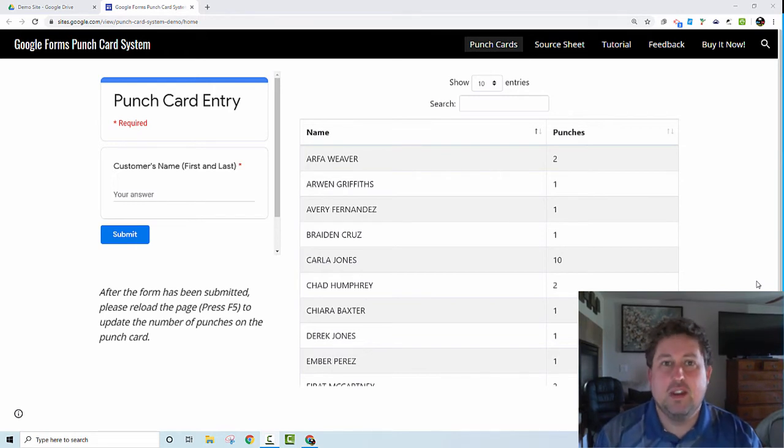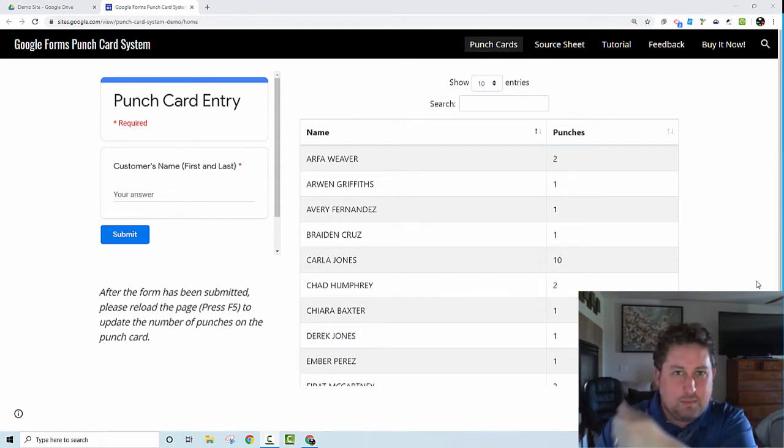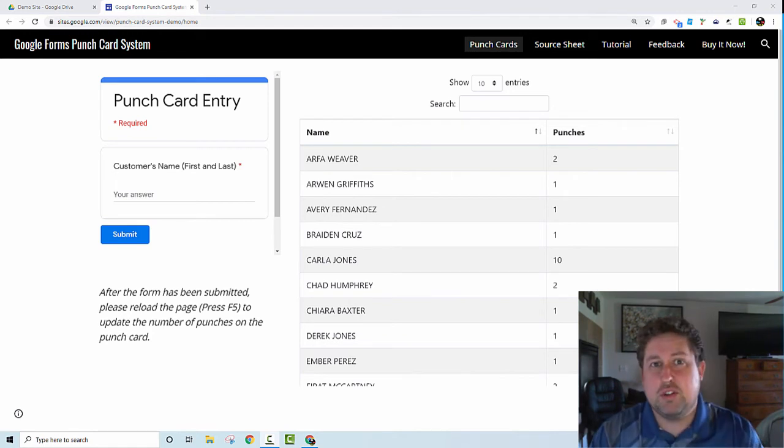I know for a number of salons and barbershops, they have a buy nine, get the 10th one free type punch card system. And sometimes it takes a lot of time to go through those cards if you're storing them yourself, or if your customer is carrying those cards around with them, sometimes they lose them. So it can be kind of a pain. There's just all that paper trail, and especially now with all this COVID stuff going on, eliminating the paper and stuff that you've got to touch and going digital could be helpful. So this is what I've created, and I'd like to share with you how it works.